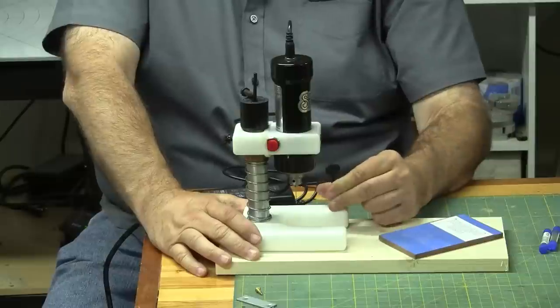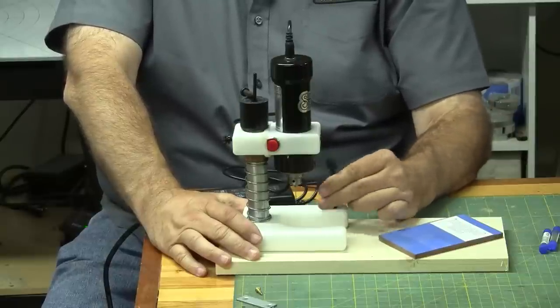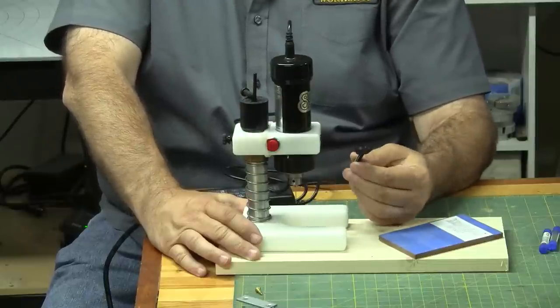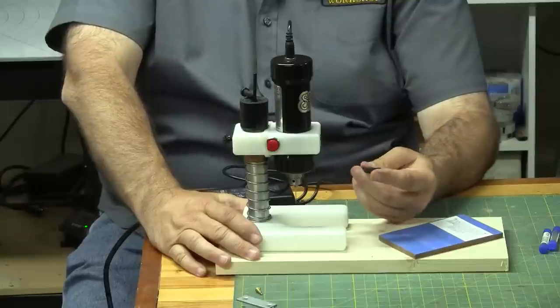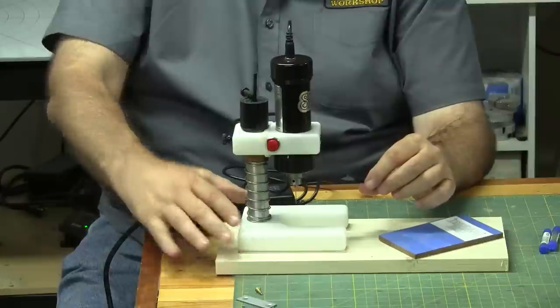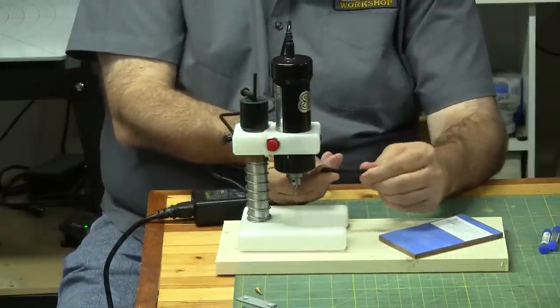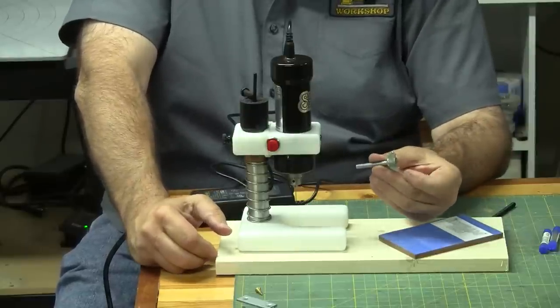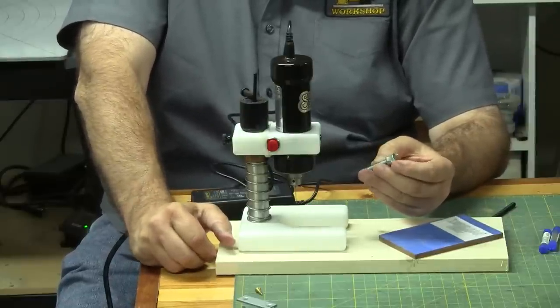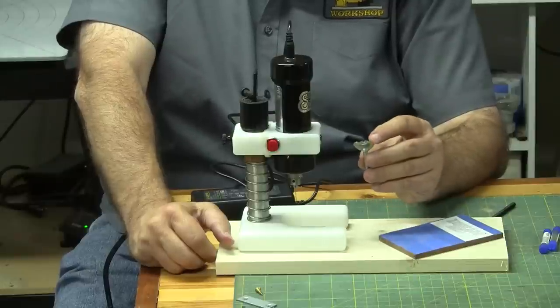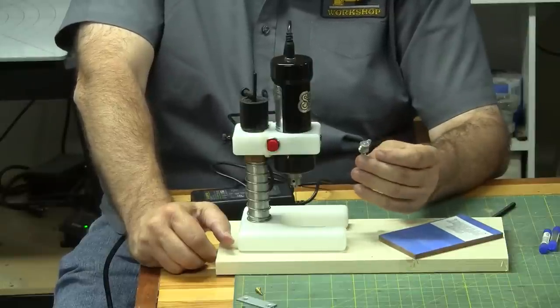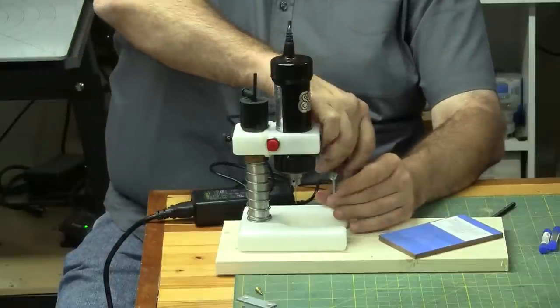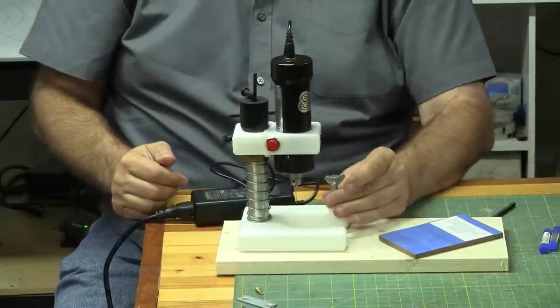Now this is one of the changes that I've made. This screw that they use to place the angle is probably perfectly sufficient for all it's asked to do, but it is plastic and I'm almost certain that in my clumsiness I'm going to break that really quick. So what I did was I went over to my hardware kit and I got a one quarter inch 20 threads per inch bolt and I just epoxied a wing nut to it, and I've replaced that plastic one with this metal bolt. I just think that's going to be a little more durable.